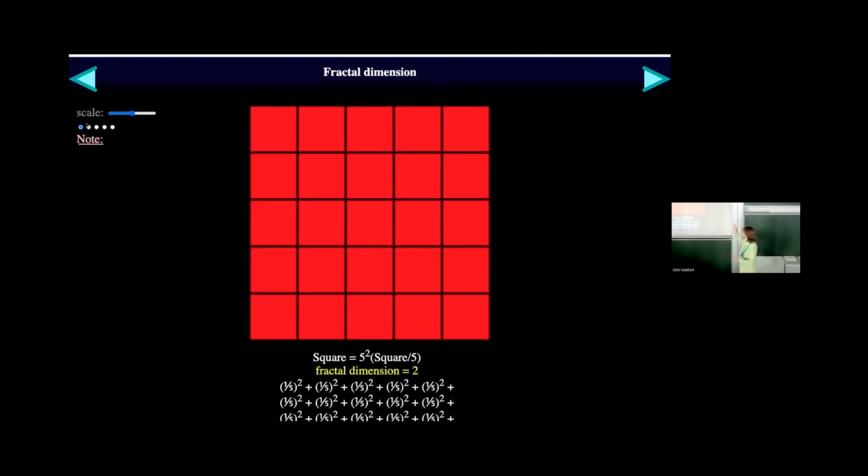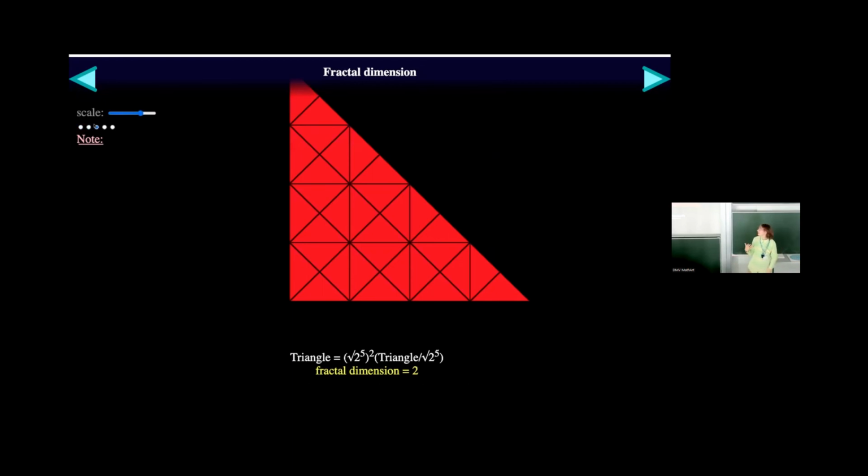And there were more examples, but I don't think I can really talk about those, except that in any example, you've got this number here. This is the simplest kind of fractal, which is self-similar in a very rigid way. And you always get this power here, which is telling you about fractal dimension.